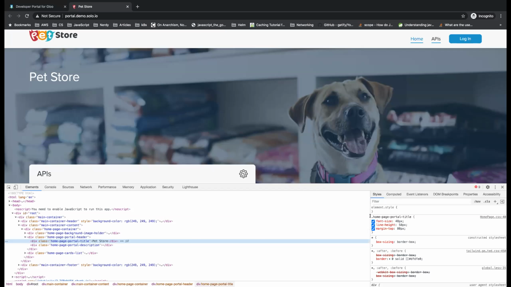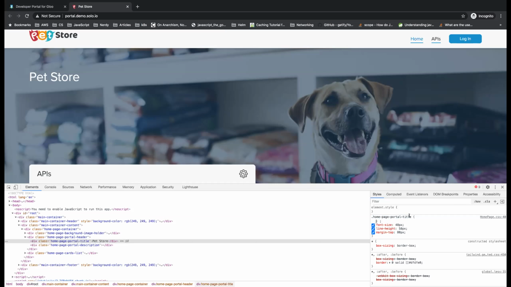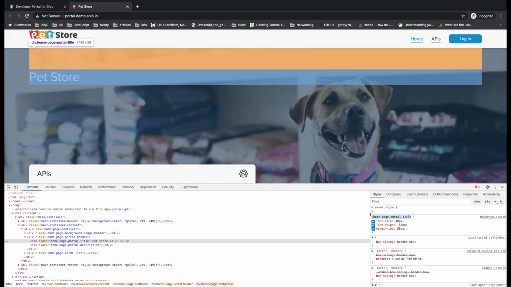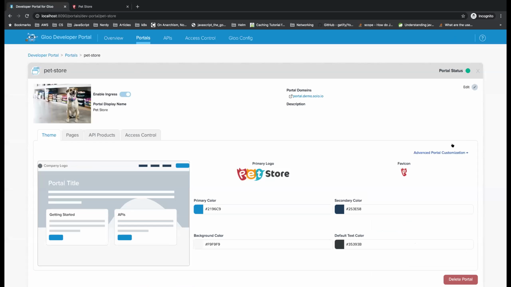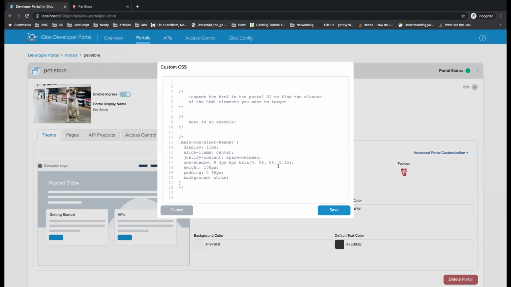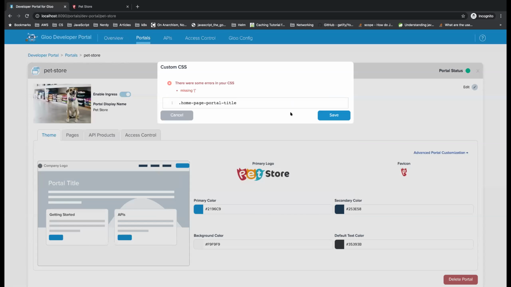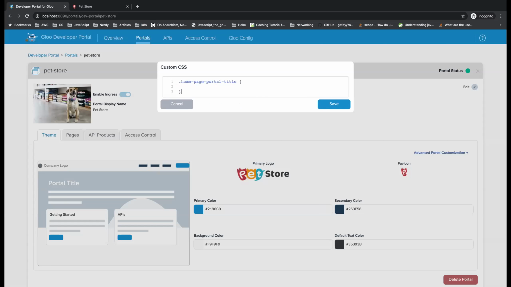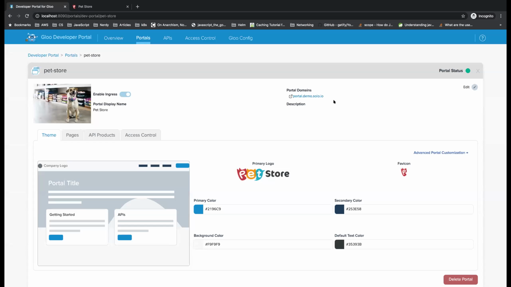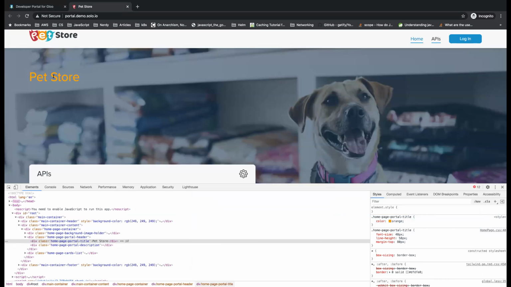So what I can do is I can inspect the page to find what CSS class is associated with that element. And by opening this advanced portal customization dialog, I can provide some custom CSS for that element. So for example, let's just say that I want to make the color of the text orange. So if I save this, I come back here, you'll see that the text is now orange.